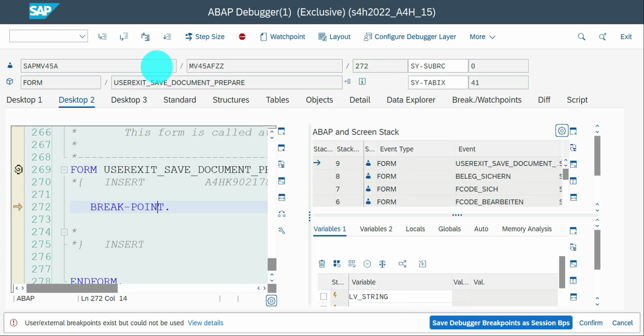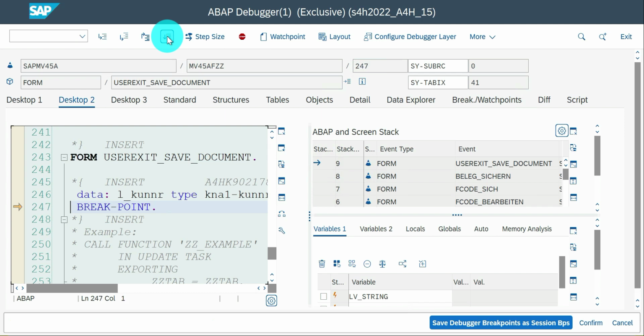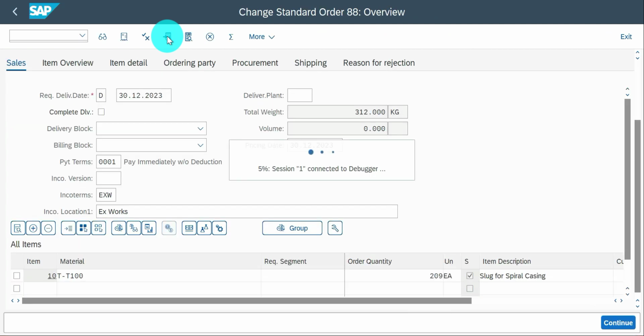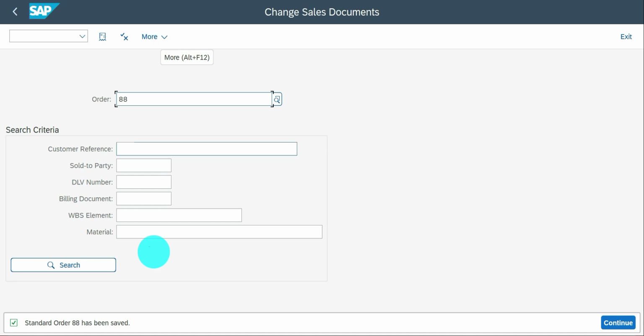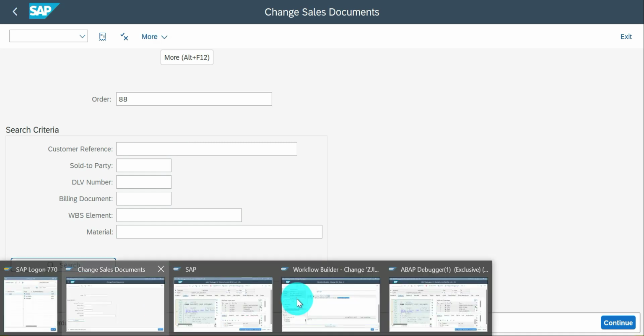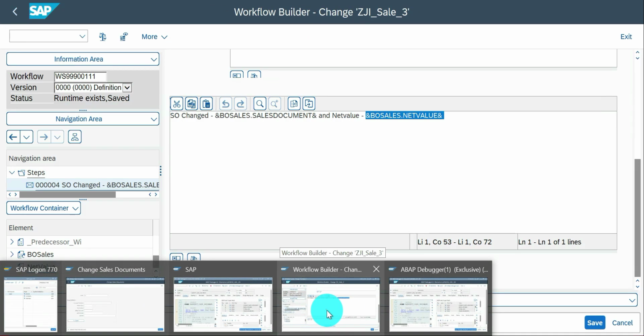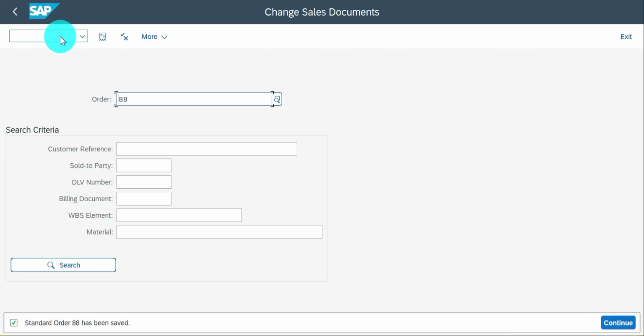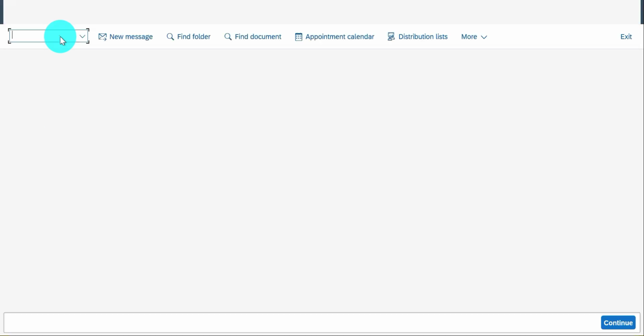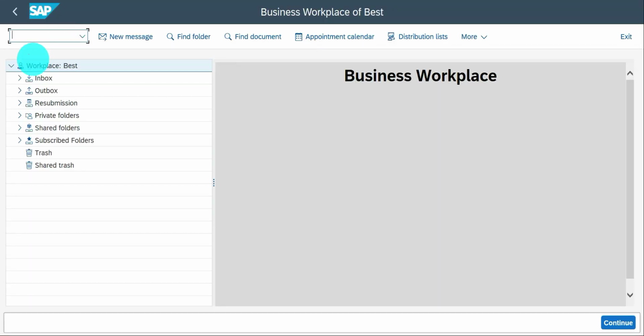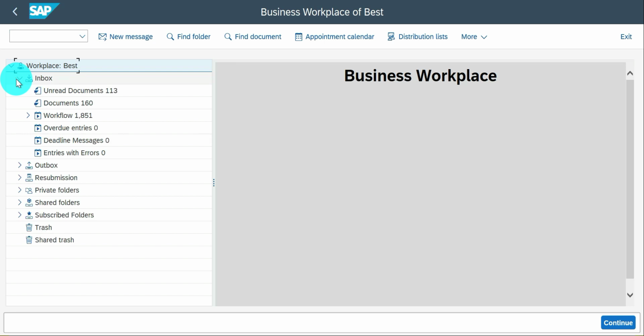Okay, so over here that's fine. Just execute, and there's one more breakpoint in another user exit. Okay, it got changed. Now go to SBWP. One piece of information: you might be able to see many emails because many people are trying the same standard workflow, I believe. But we need to identify based on the descriptions which we have in our workflow.